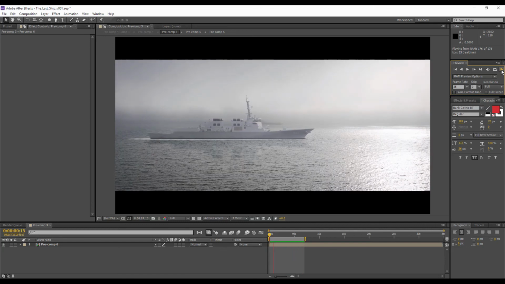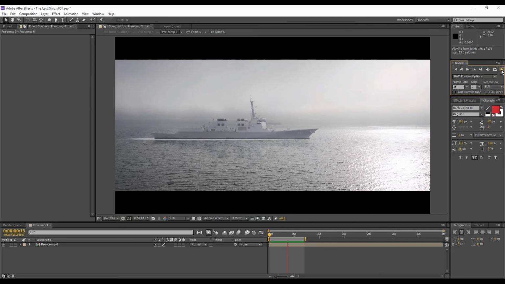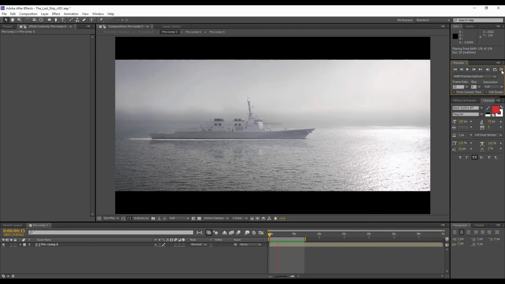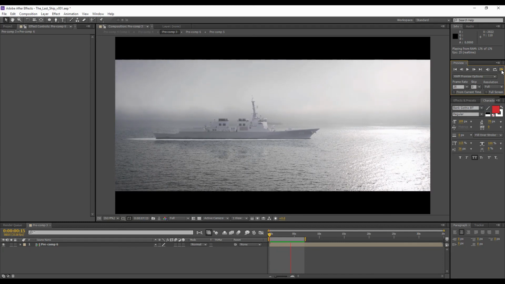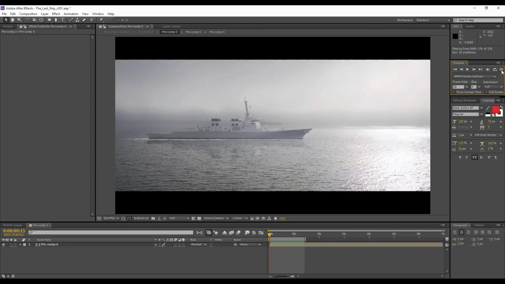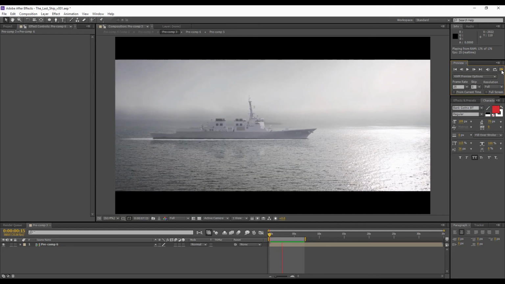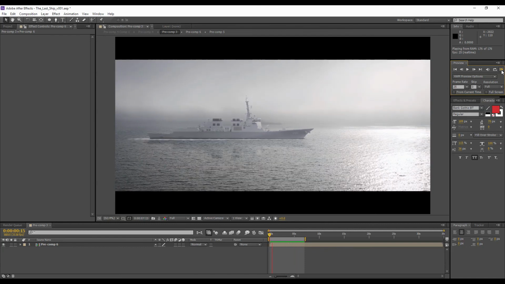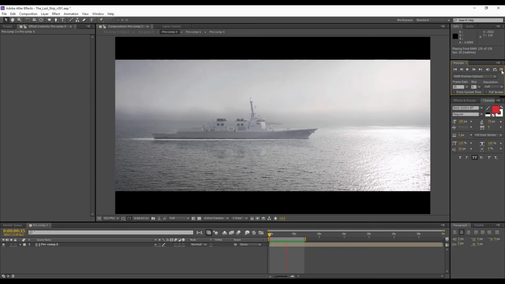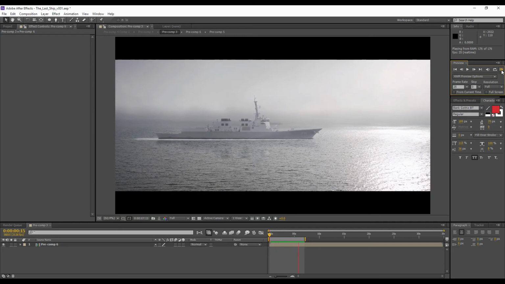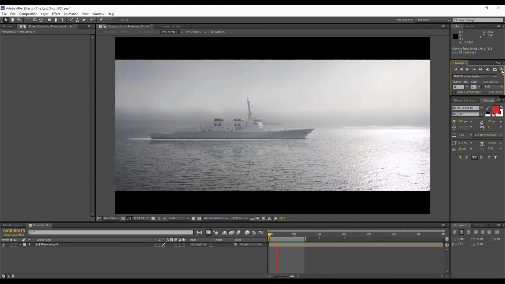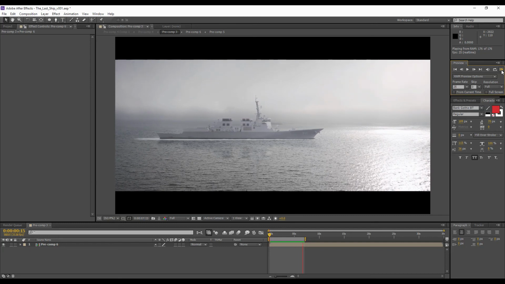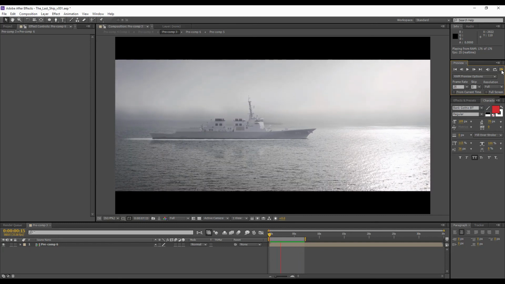I have to say, I think the waves are really the thing that's going to help this quite a bit. And of course there's a few issues with it. You could always go back and tweak values and try and get it a bit closer. But typically if you had a shot and you just wanted to add a destroyer into the distance, I mean, this shot's kind of zoomed up on the destroyer, like the destroyer is the main focus of the shot. But if this was just a moving shot where there were supposed to be destroyers in the background, this would totally be believable.